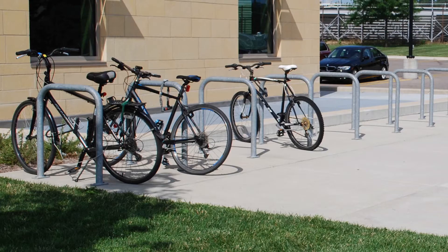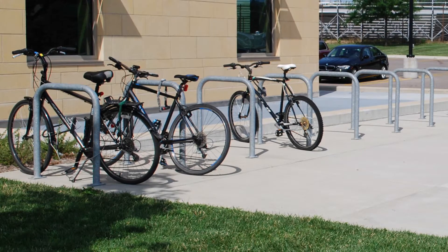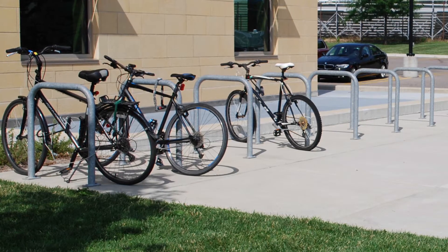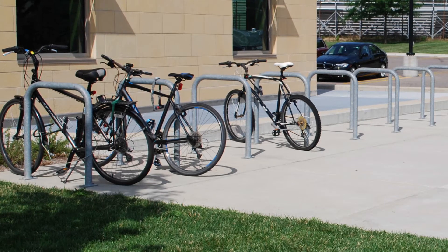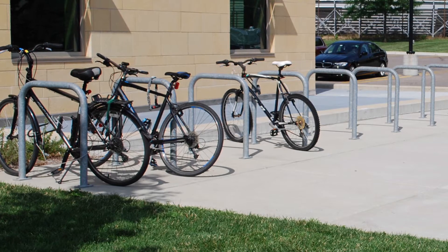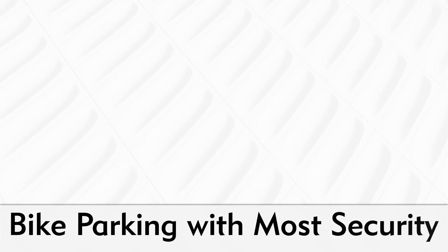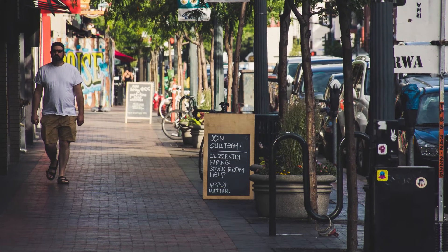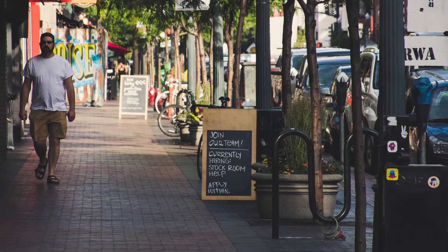Now that your plan includes a convenient and recognizable area for cyclists to access, you'll want to maximize security for the bicycle provided by placement. The rack or racks you select will have the greatest influence on the overall security of your bike parking plan and will be discussed in depth in an upcoming video. But there are also decisions on the placement of your bike parking that impact how secure it is. Placing bike parking in an area with pedestrian traffic adds an additional element of security, providing passive surveillance and a level of theft deterrent.